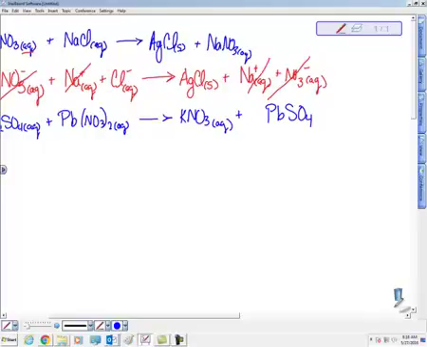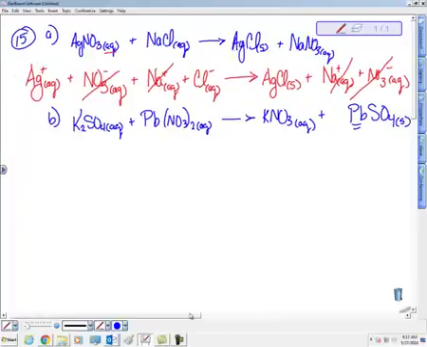So it says all sulfates are soluble except calcium, strontium, barium, mercury, lead, and silver. So sulfates are supposed to be soluble unless they have one of those weird exceptions on there, and lead is on that exception. So this normally would be soluble, but because we have an exception to the rule, we have to label him as solid. He's a precipitate.